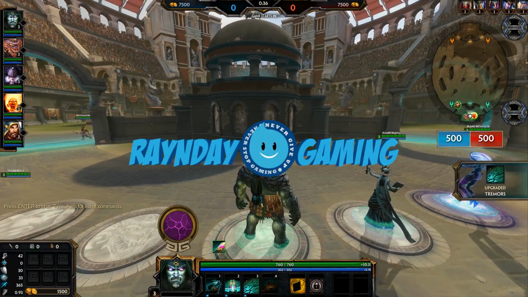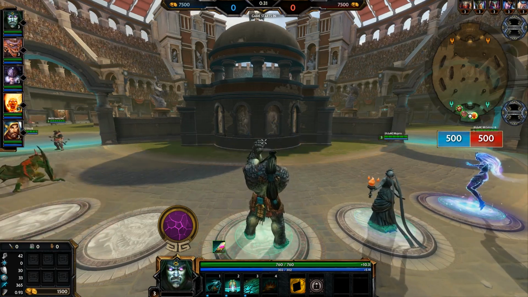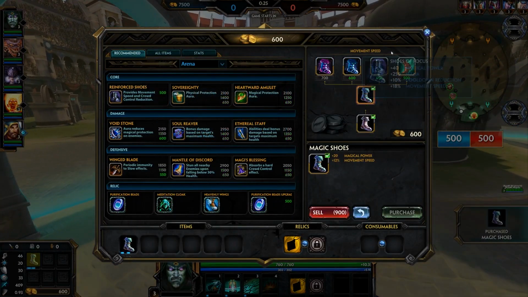My name is Raynday and we're covering Cabrakan today, the build that you will not believe with your own eyes. It's like a magic trick. Basically enemies in front of you will disappear. That's the punchline for it all. Thanks so much for joining me again today.